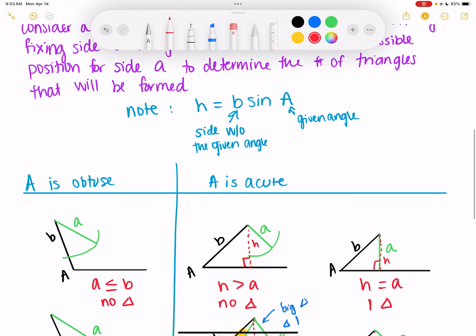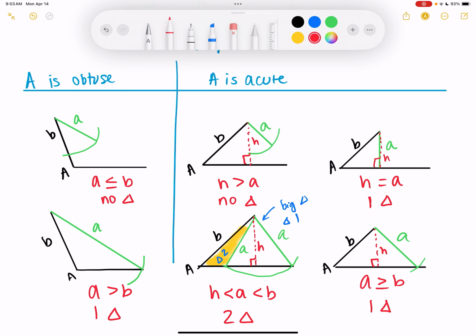If I have obtuse, I look and say, is the side length that goes with the angle less than or equal to the other side, or is it greater than the other side? And then I can determine how many triangles I have. If it's no triangle, I'm done, as long as you write that reason. Don't just write no triangle, because that doesn't show me that you know why. You would need to say A is less than or equal to B, or write the numbers that go with those respective sides, because obviously we'll have actual numbers, not just letters.